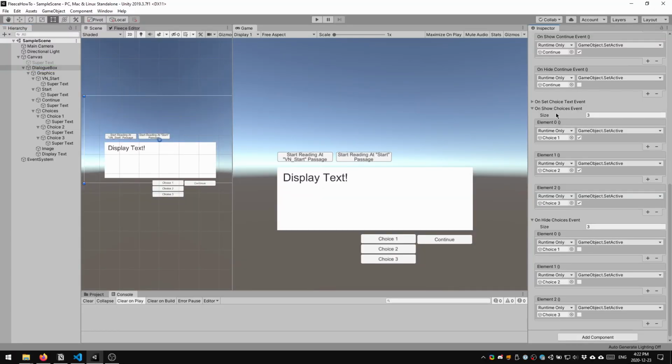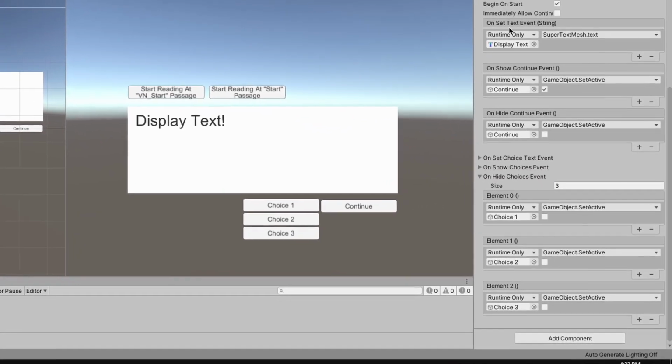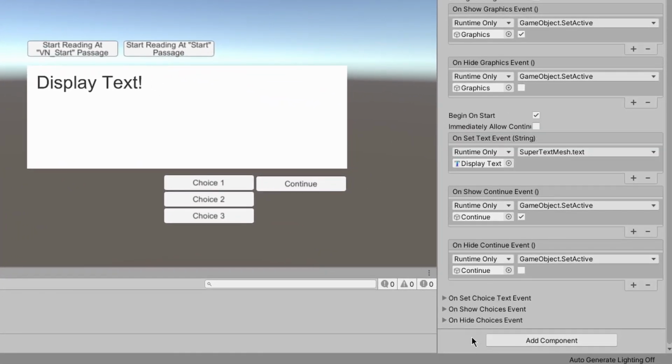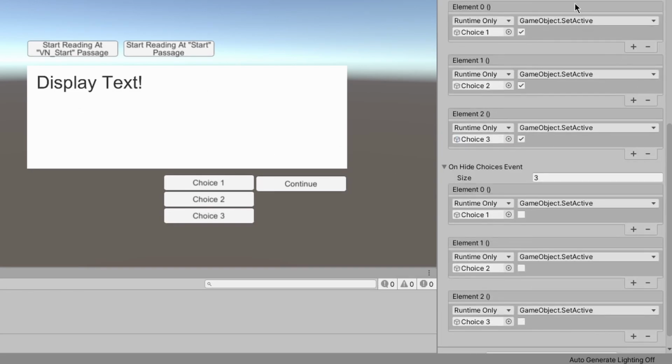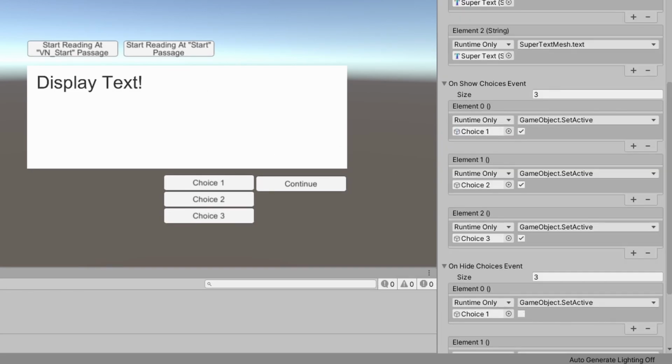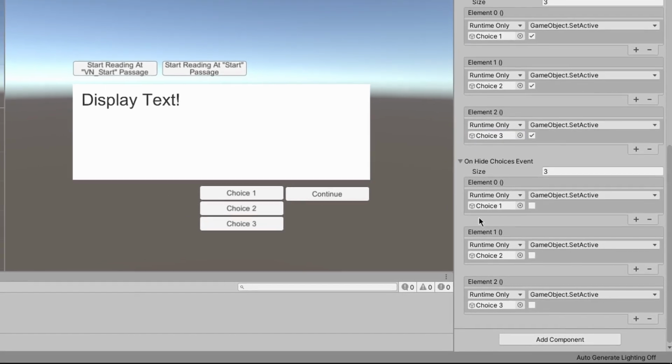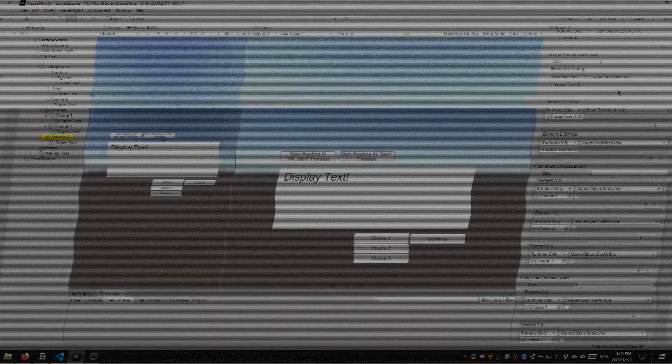The Unity events for choices are in an array, so you can make this array as big or small as it needs to be to cover how many maximum choices you're going to have in your game. The setText events are set up very similarly to the regular setText event up above, and the drawstring component will automatically take care of showing and hiding how many choices are available at a certain time.